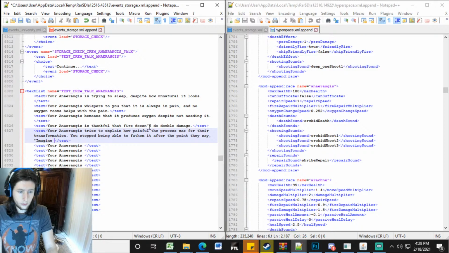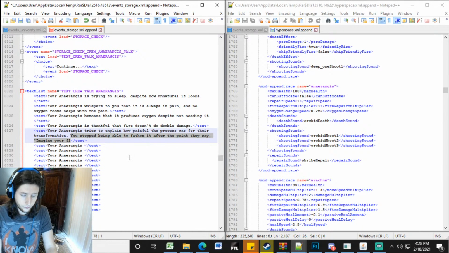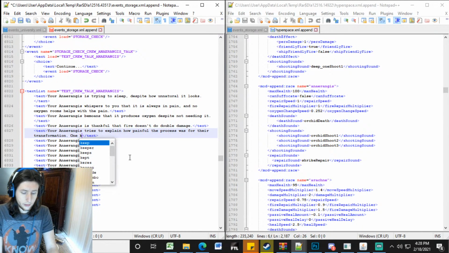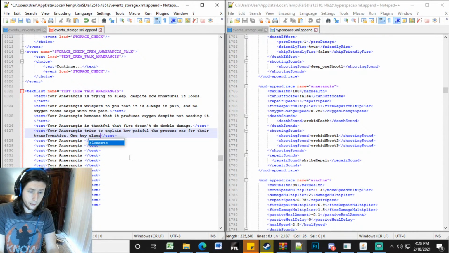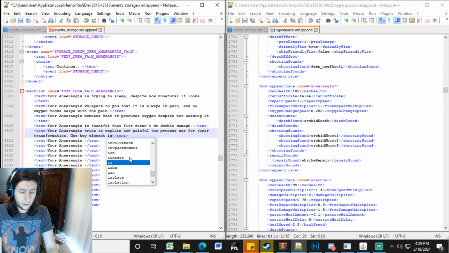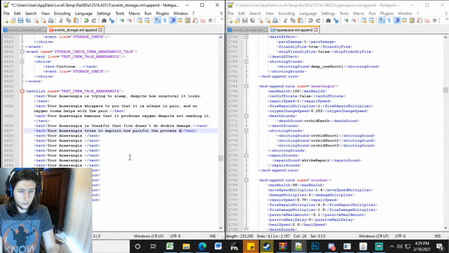Imagine your... one key element is... you know what? No. Your Anarangus tries to explain how painful the transformation is.